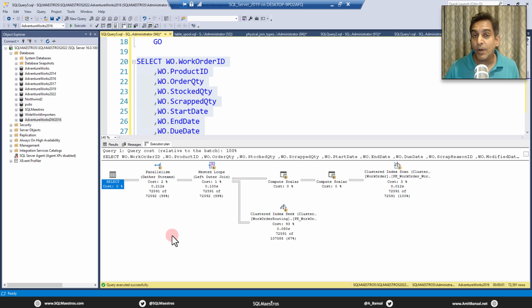Jump over to the execution plan. This is the plan you were probably expecting. Now this is the execution plan and you will observe there is no spooling. So is there a performance difference between the two? Two aspects to it. One, what exactly is the spooling architecture? Why does the optimizer do it? What are the different kinds of physical operation and logical operation? What are these rebinds and rewinds? And if you tell the optimizer that no, I don't want spooling, does it really have a lot of performance impact? Spooling can either have a positive impact or a negative impact. What is it doing with your query?